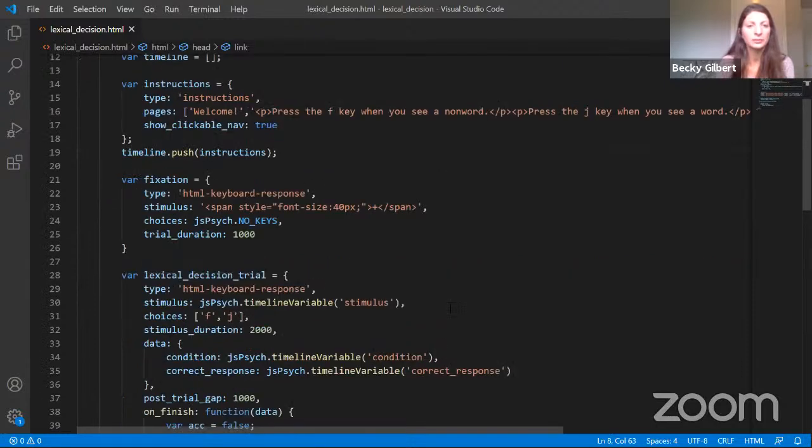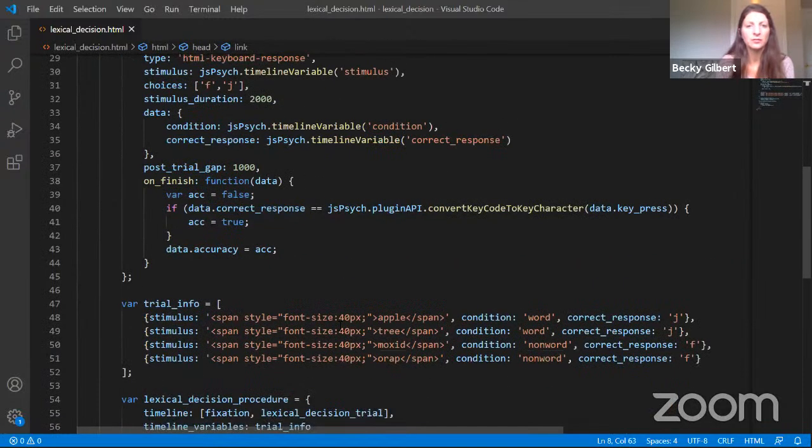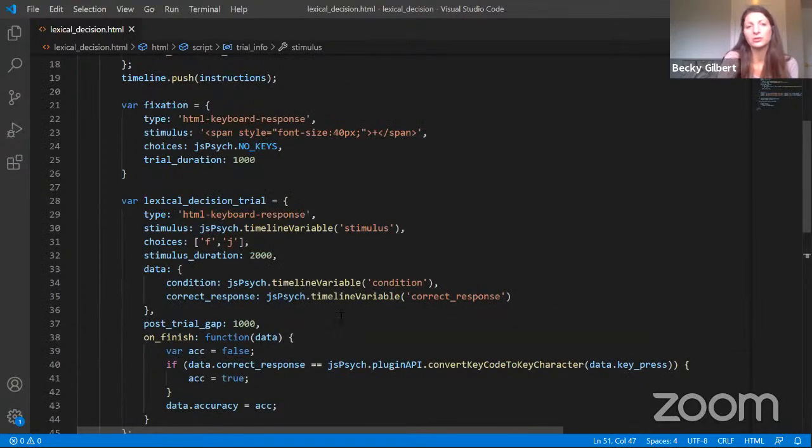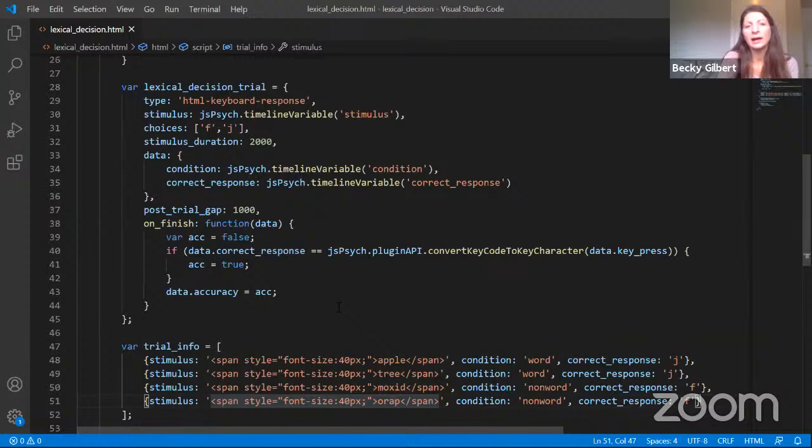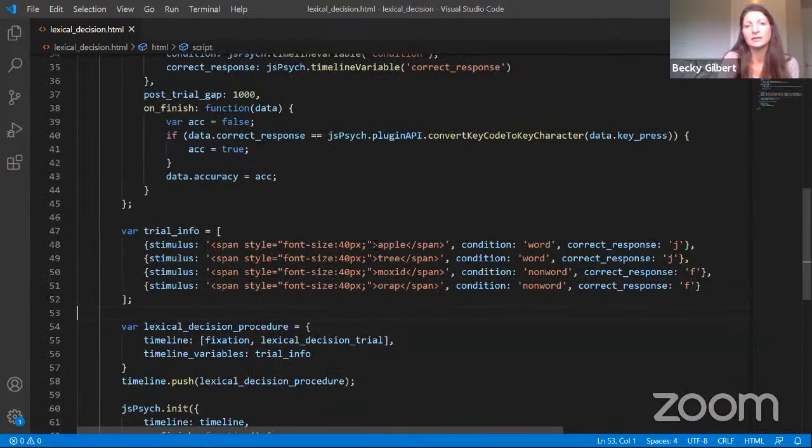We were trying to keep things simple, without adding too many different options for people, but you can absolutely do that. So one thing you can do is use the ID information. The stimulus will have an ID associated with it, and you can add a CSS rule that will change the formatting. And if you do that, then you won't have to write this formatting stuff in every single time. So there are a few ways to do this.